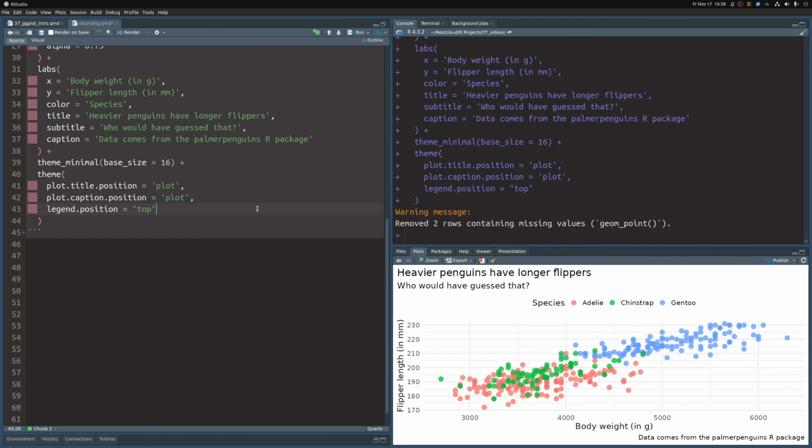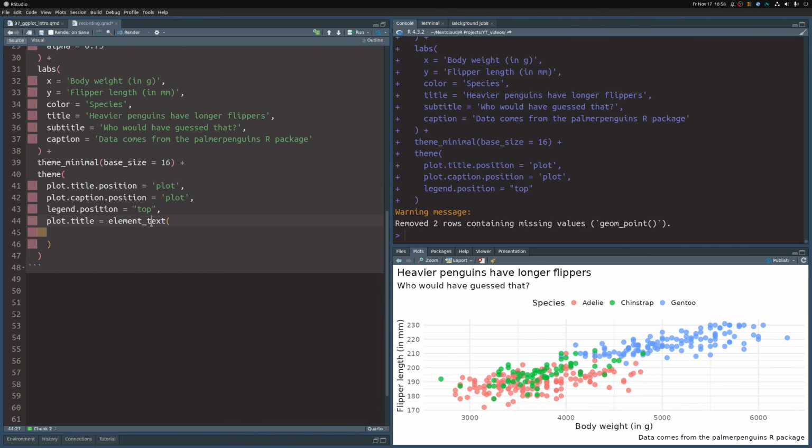So these were the easy type of arguments, but there is another type that is a little bit more complicated. For example, if you wanted to change the plot title, you could use the plot title argument, but this one doesn't just take a value, it actually needs a text element. What this means is that you need to use a helper function to generate such a text element. And the name for this helper function is very easy, it's element text.